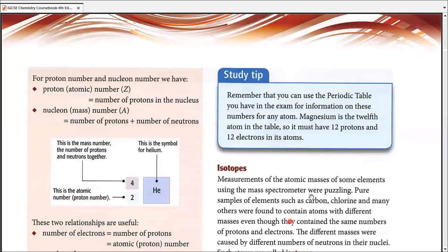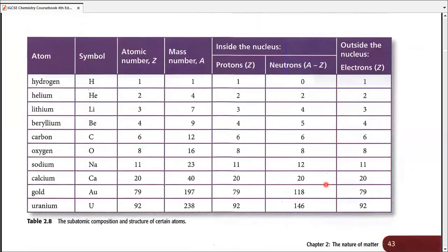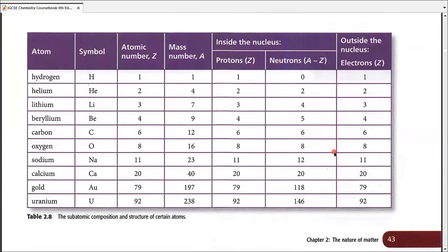And to give the same idea, you have a huge table at the bottom of page number 43, which discusses a lot of atoms. Column by column, you have the name of the atom, then the symbol, then atomic number Z, mass number A. And if these two numbers are given to you, you can always calculate the number of subatomic particles. Actually, if you copy the atomic number in the protons and the electrons line, that's good enough. Only for neutrons, you need to go with the formula and subtract the numbers.